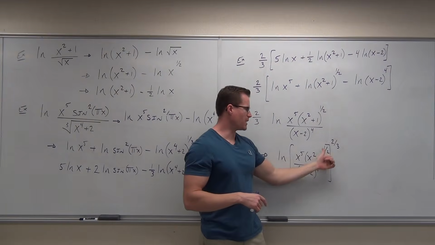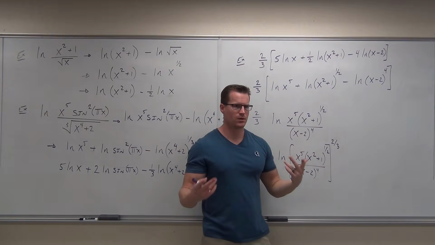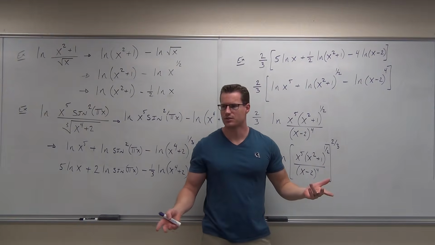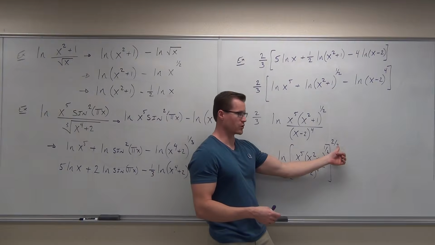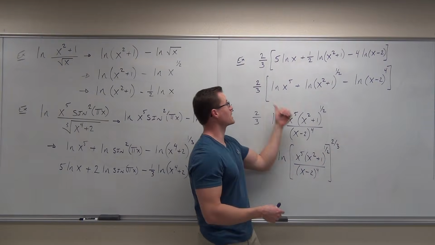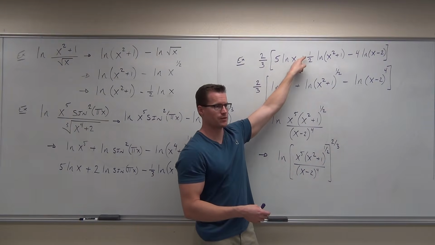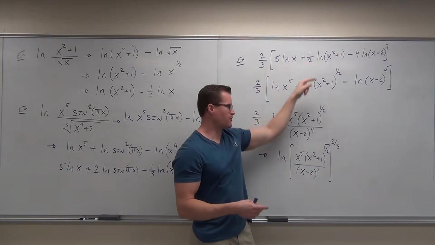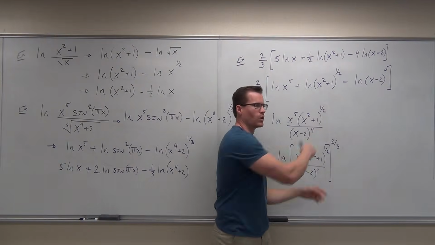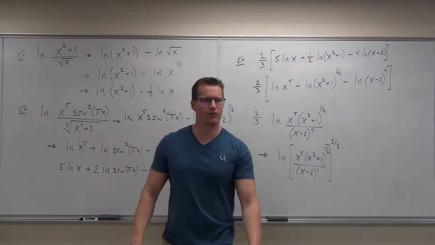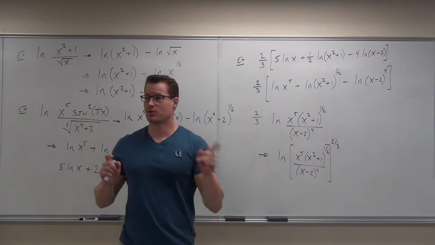What do you do when you take a power to a power? How about that? It's the same stuff. So even if you took a power to a power, you're still multiplying. You get 10/3. Same thing would happen here. You get 10/3. Okay, so either way you go, you'd be fine. I like this way because this is all to one power. That's just preferential though. Good question. Thank you for that one.